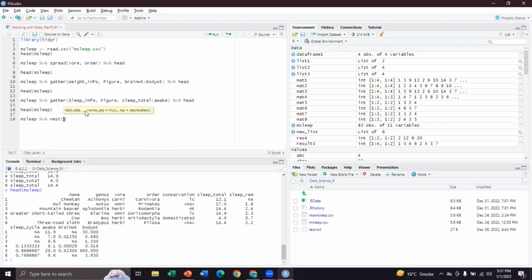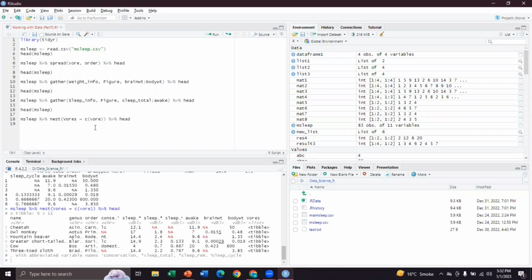And inside this nest function, I say that create a new column of rows that contains the nesting of var. And I use the pipe operator and head function. You can see that a table of 6 by 11 has been created because for each of the var in var column, a nested data frame has been created. Now let's move back to slides.